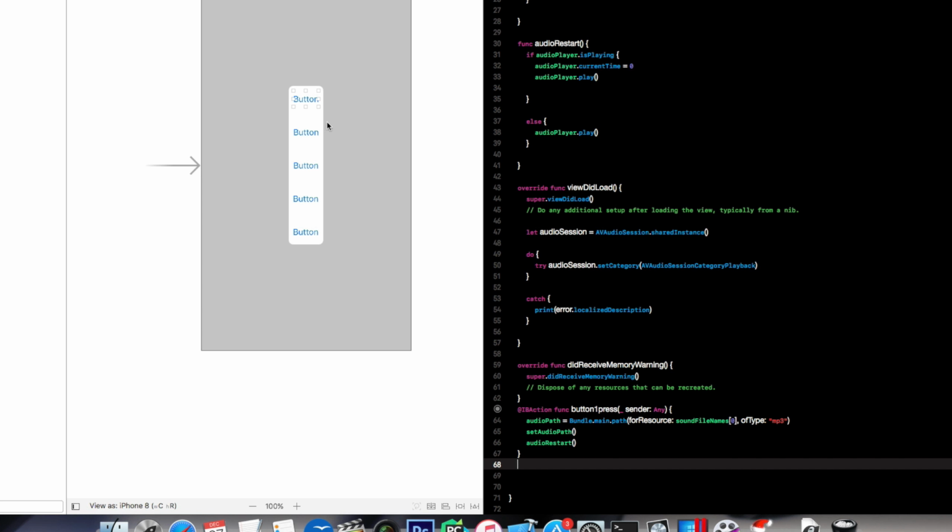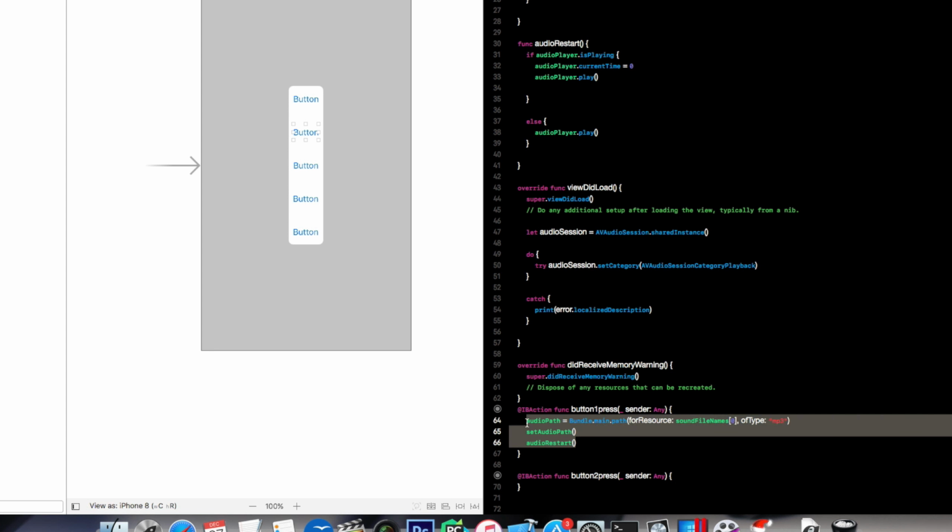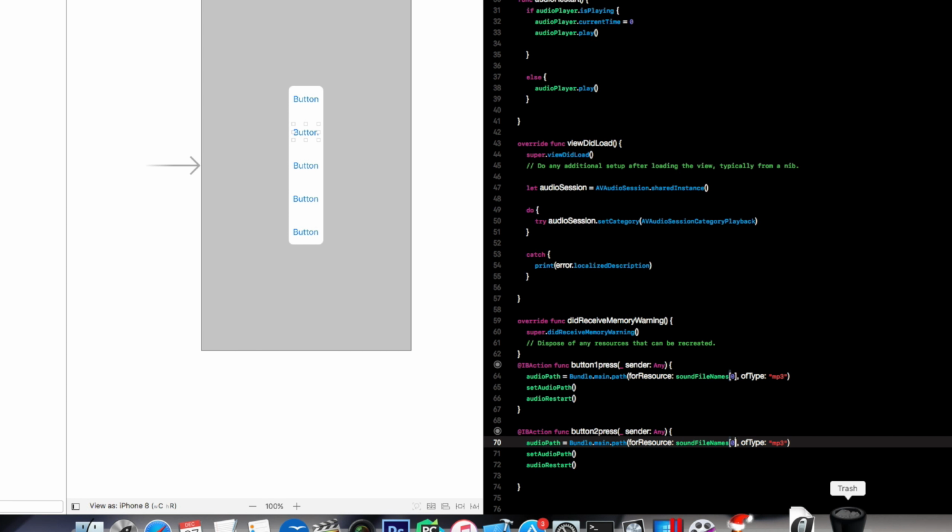So I'll go ahead and fast forward through that section. Now something to keep in mind here is with each button press, you're going to want to go in sequential order in the index on your array. So right now, since I copied and pasted from the first button, it's going to be set to index 0. However, on the second button, we'll set that to index 1.